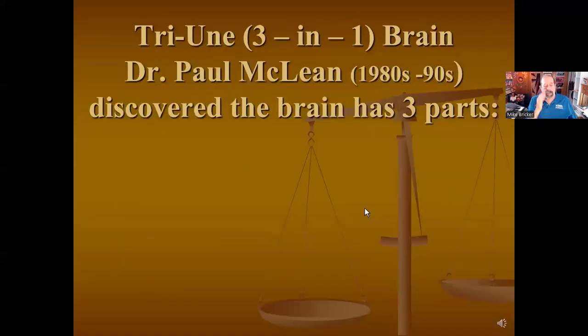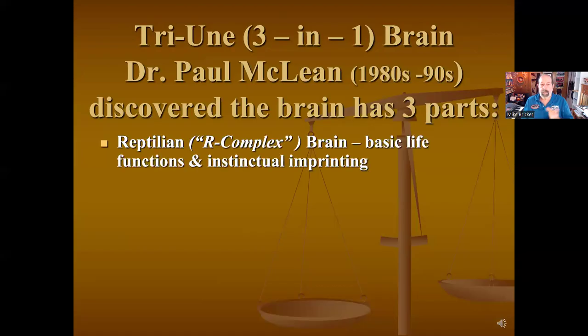Now, there was a gentleman back in the 1980s and 90s. His name was Paul McLean. And he was a neurobiologist. He really got off on dissecting brains. He wanted to pull them apart and see how they work. And so what he discovered, now remember, this is the 1980s, this is way before the kind of brain scans that we have now. So he would take a brain and literally cut it up to see what made it work. What he discovered is that there are three main parts to the brain. There's all kinds of different subsections, but three main parts.